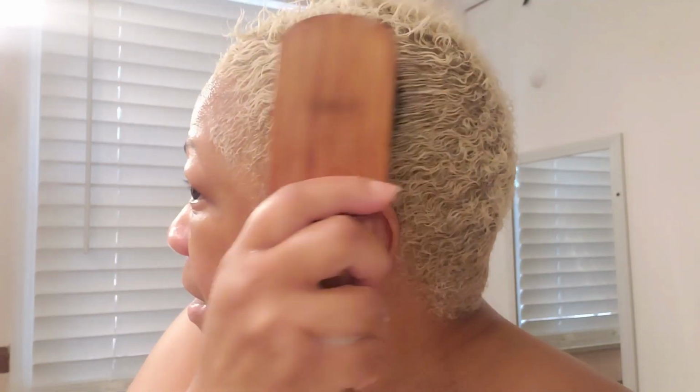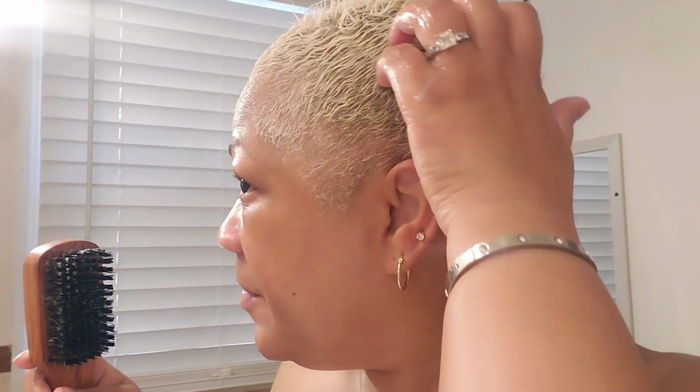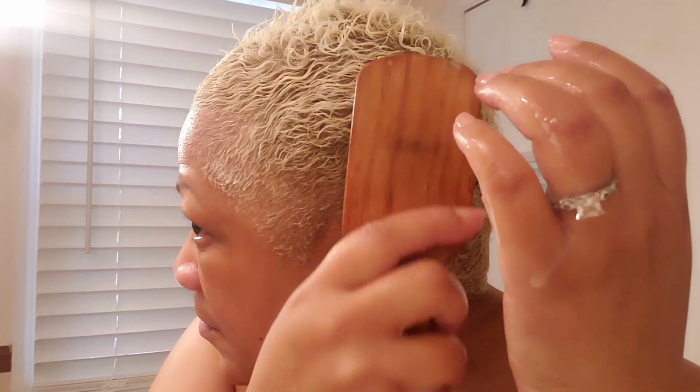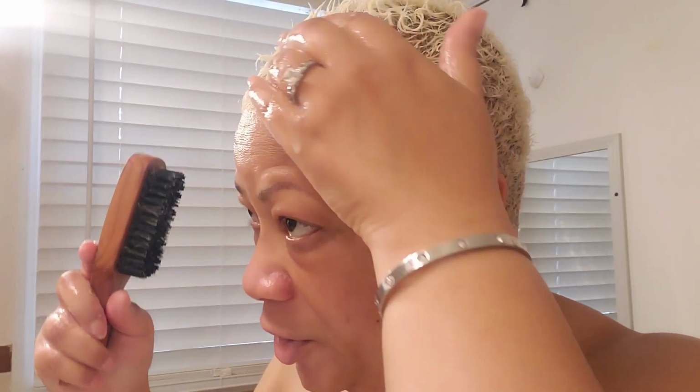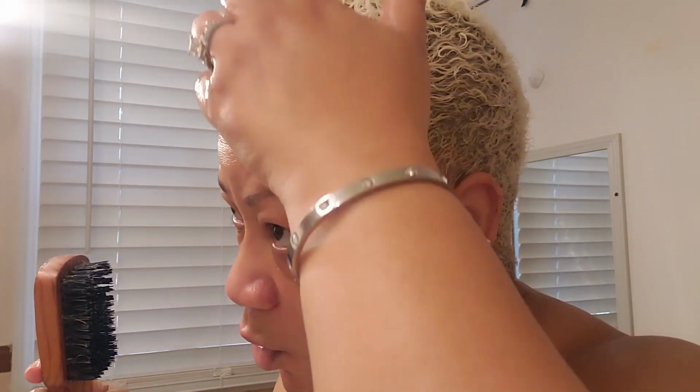And I basically don't even need to brush my hair, but I've been trying to do that a little bit more because I don't know why it is, when you have short natural TWAs, you don't really brush your hair a lot, because I guess the style doesn't really call for it or something, but especially been trying to brush around my edges a little bit more to stimulate growth.